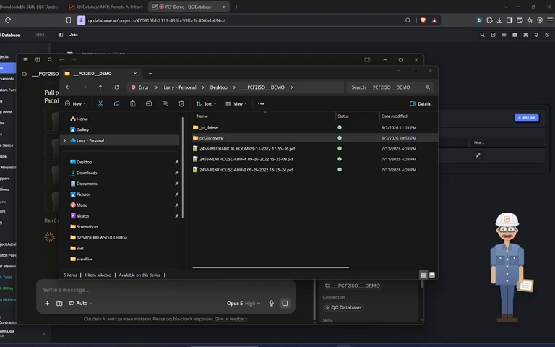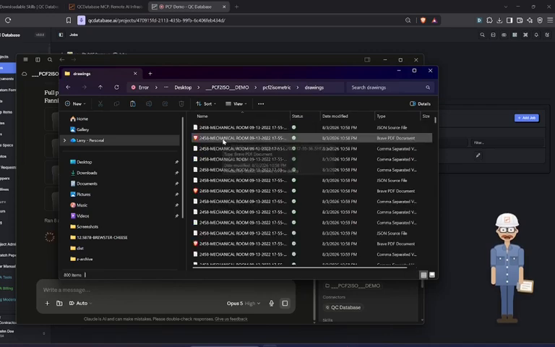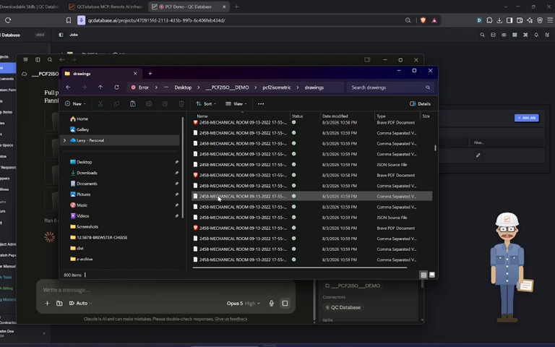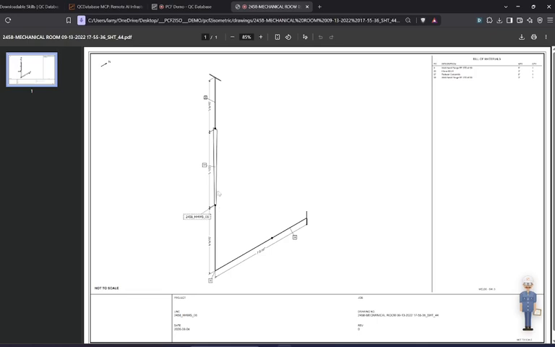All right, while Claude is working on uploading these drawings, let's look at what it actually produced. In the folder where we have our three PCF files, we have this PCF to isometric folder. You can see we have a drawings folder. And inside here, you'll see all of our rendered PCF isometric drawings. We can click on one of these to open it. Here we have one that has a concentric reducer, flange, 90, another flange.